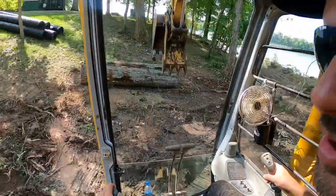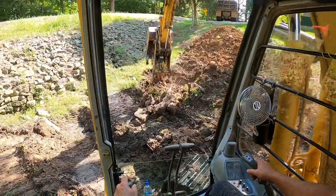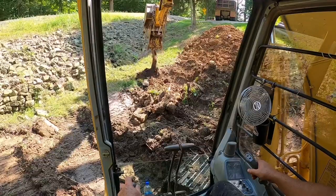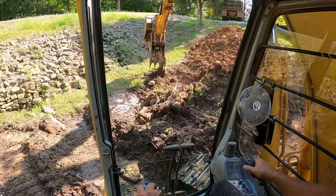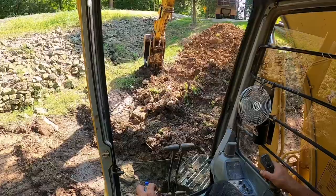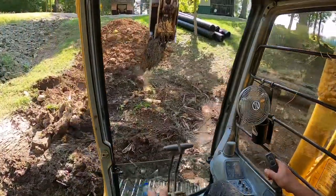Guys, sorting this red oak tree out. Most of this stump popped right out. This tree was in pretty bad shape. I'd have to guess the water line is right there. I assume when they put the water line in, they cut all the roots to it and killed it. Hopefully this doesn't go underneath the water line. All right, don't see any water coming up. But that'd be my guess.